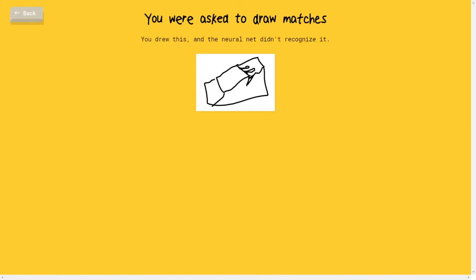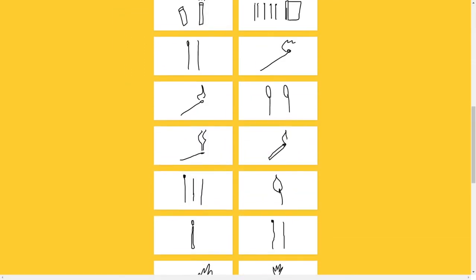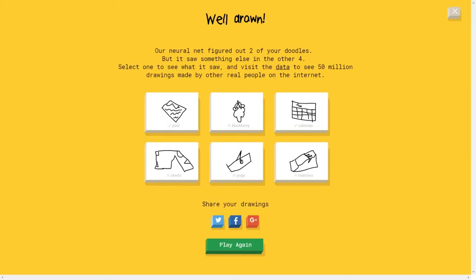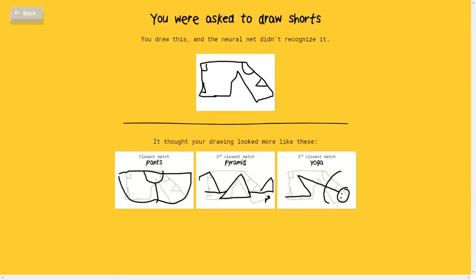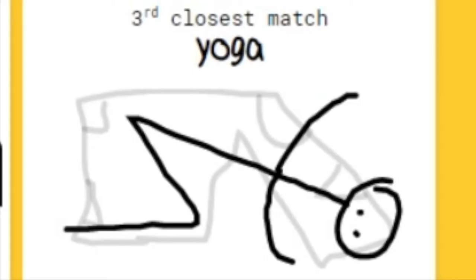What is this supposed to look like? How did you? You saw a frog? I should have just drawn the matches. What's wrong with me? But anyway, shorts. What did other people draw? I want to know. Thought it was pants. That's what you're supposed to draw for yoga?